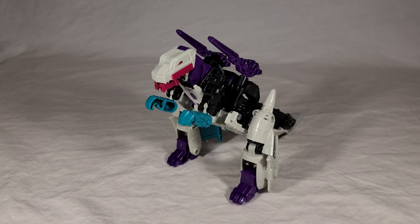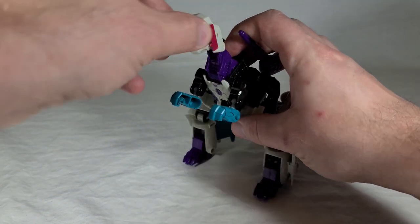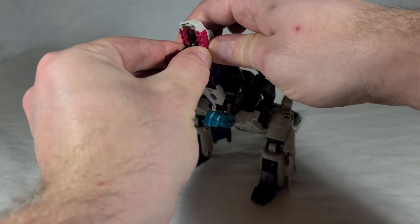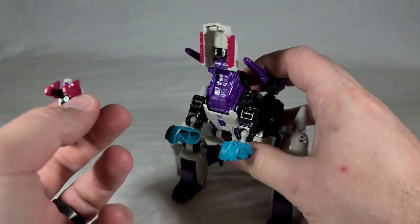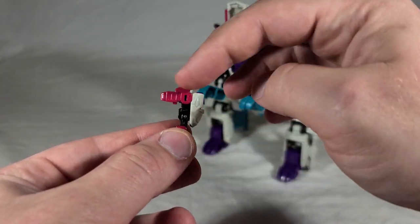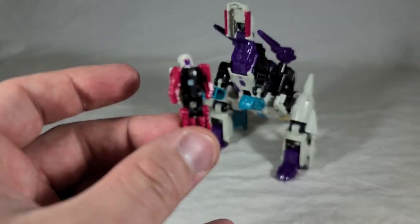Okay, before we really transform this guy, we're gonna go ahead and remove the little Titan Master here. You just pull it out of that clip. Again, it's pretty tight. That's the clip he goes into. And he goes in this way with his arms up so that they can form the eyes. So that's what we got here.